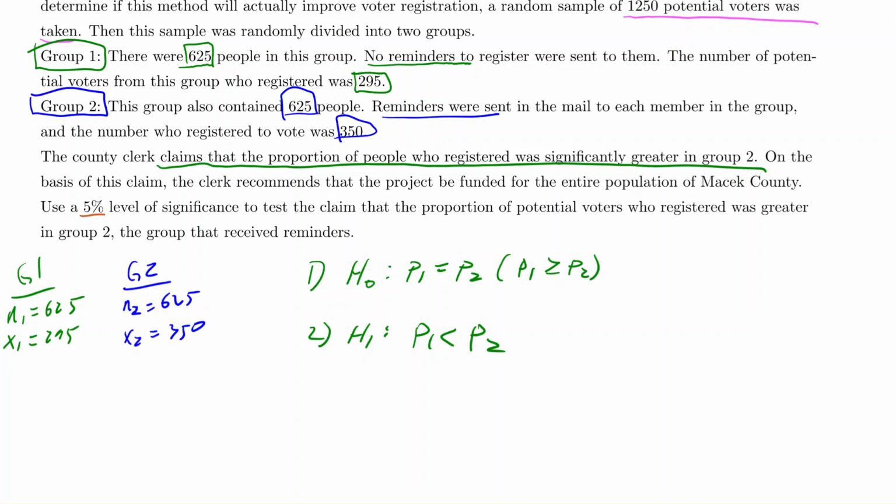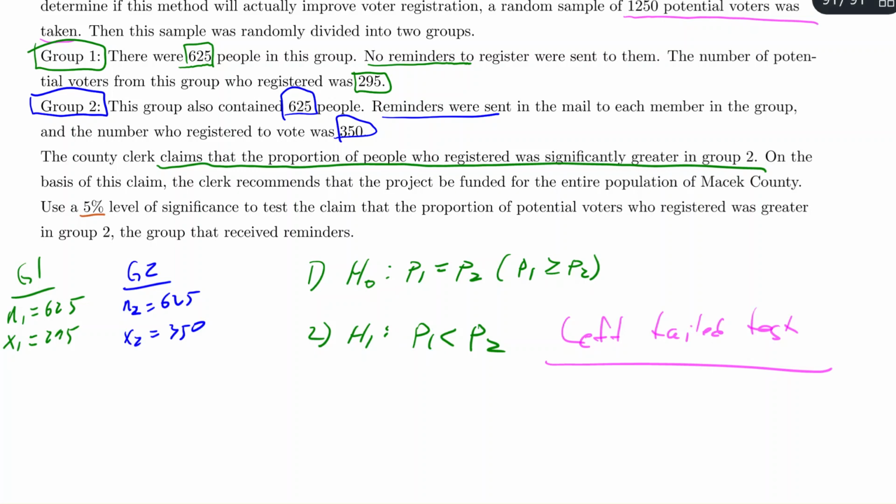Okay. So then when we determine left, right, or two-tail test, we focus on this one. This one is less than the right side, right? So this is a left tail test, because the left, as in, is less. The one on the left is less than this one. If it was opposite, if this was greater, then it would be a right tail test, right? So in this case, left tail, because we're looking at group 1 as a focal point. So it's a left tail test.